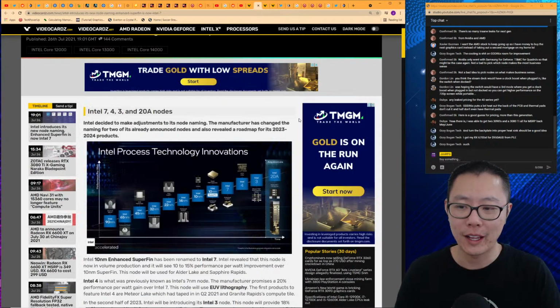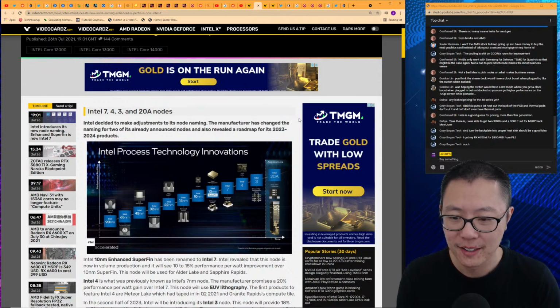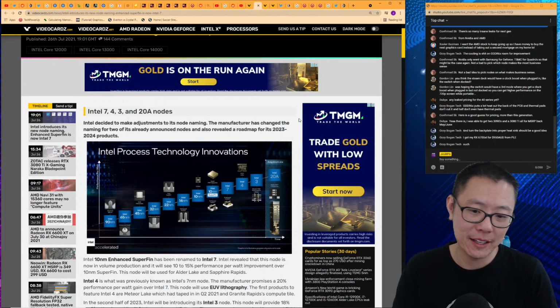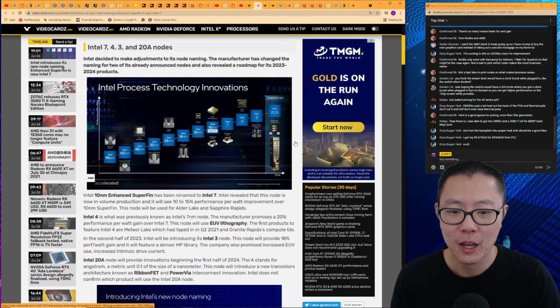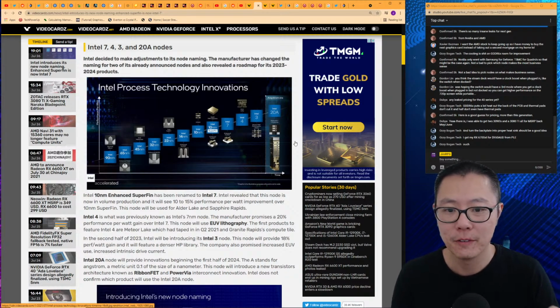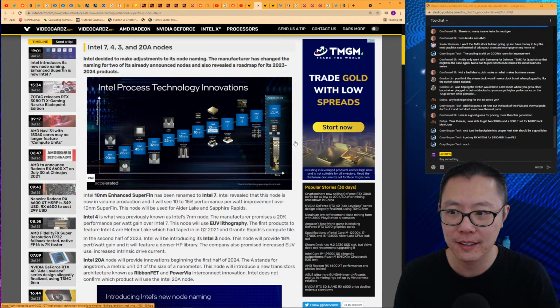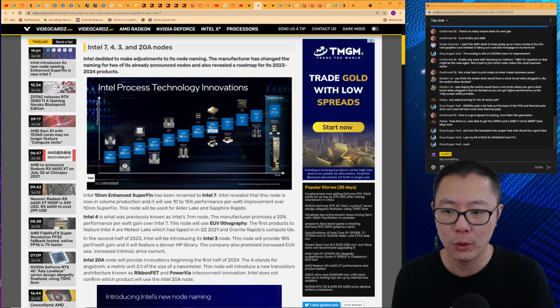But yeah, so let's go quickly to this. I just wanted to mention it because there really isn't that much to say about this, except I wanted to show you guys what the Intel naming scheme for the very, very new node is called. So I think this is the first time that they've introduced it. They're introducing a new naming scheme for all of their processors.